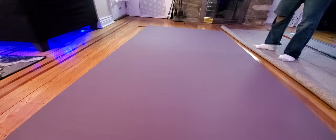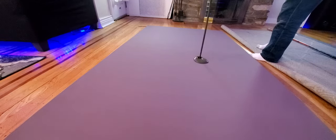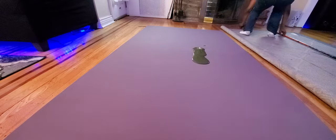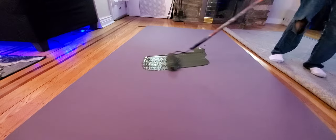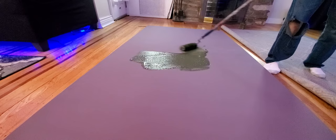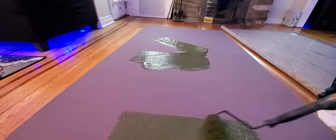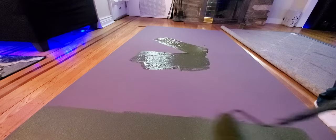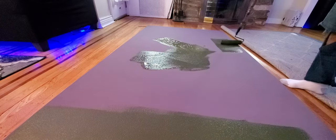Always stir up the paint properly before using. I'm going to apply this right here. All right. On my screens, I like to get my corners first, and then after that I roll everything else. That's just how I do it.